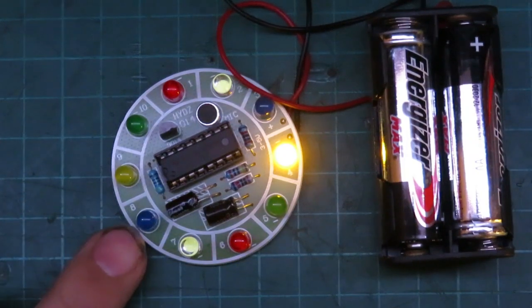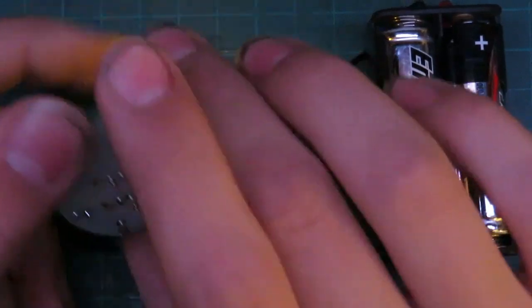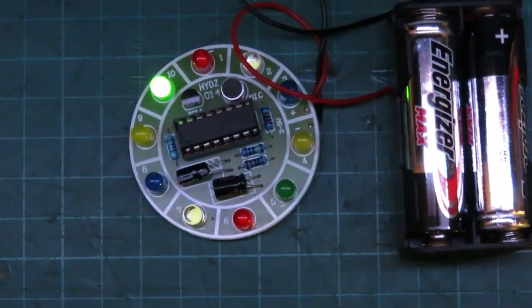This blue LED doesn't seem to be coming on. So I either put it in backwards or it doesn't work. So let's take a look at the schematic and find out how this works.